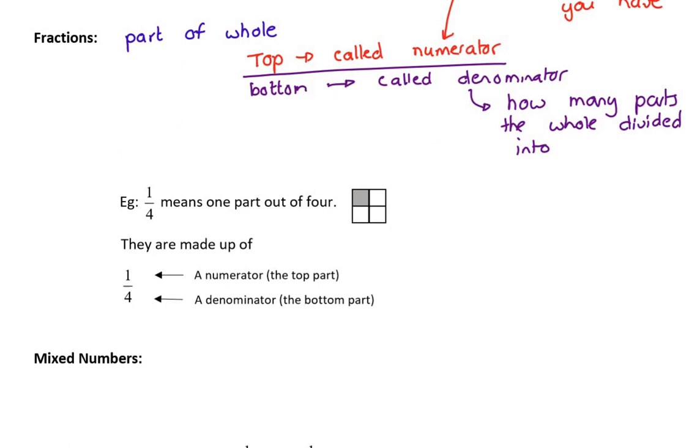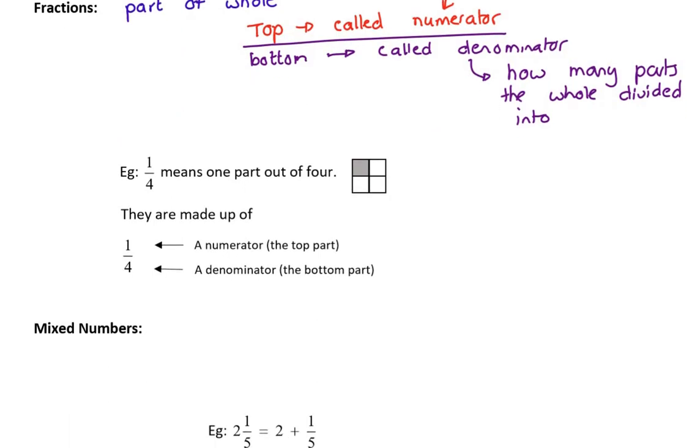So let's look at an example, because I think that makes it a little bit more tangible. So what does 1/4 mean? Well, 1/4 means that basically you're going to take an entire cake, or a kilogram of flour, whatever, and you're going to divide it into 4 parts. So hence you'll notice in my little picture, I have 4 parts. Now, the numerator tells me how many parts you have. So basically this is saying I have 1 part out of 4. So you would say I have 1/4 of the cake. So numerator, denominator, how many parts you have divided by how many parts the total is divided into.